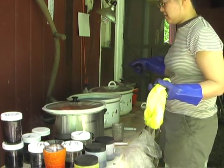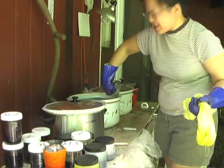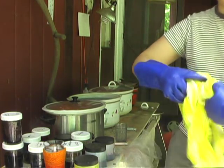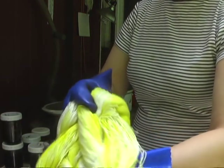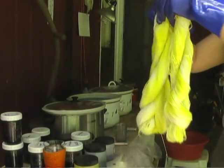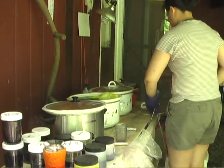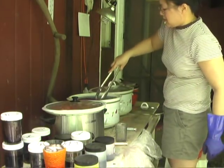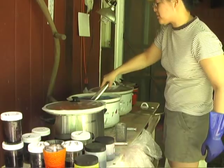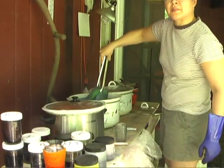Now I'm going to do the peacock purple. The water is dark blue — I've added the dye already; it's more of a medium bright blue. I have three skeins of yarn, retwisted, and you can see how variegated and tonal they are, how much white there is. The purple peacock is going straight into the pot, submerged and stirred around a little. Since these are superwash yarns, I don't have to worry about felting. I still want to be gentle because the yarn is more delicate when hot.